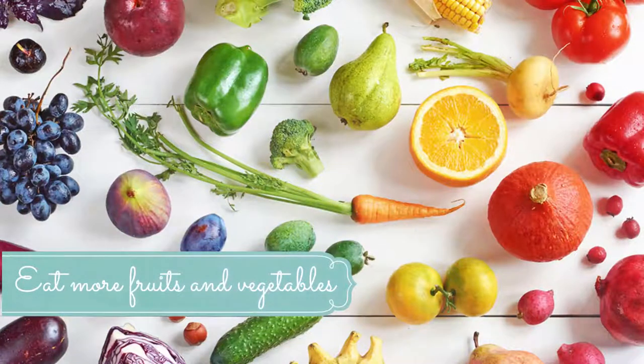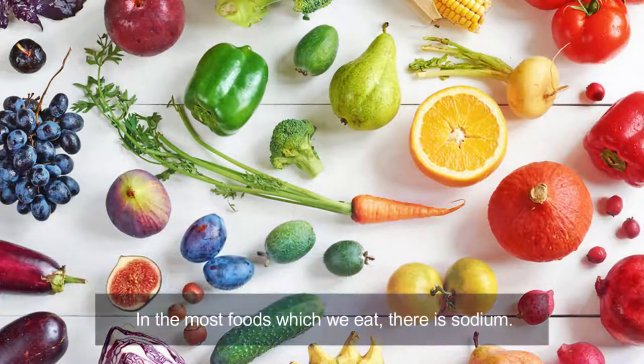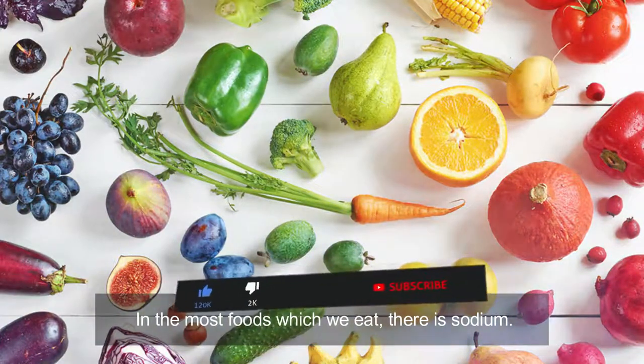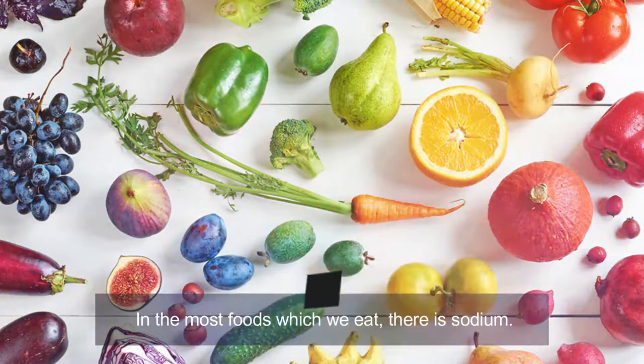Number two: eat more fruits and vegetables. Most foods we eat contain some sodium, but consuming fruits and vegetables which have sodium is the healthiest way to increase sodium in your blood. In a cup of vegetable juice there are 500 milligrams of sodium. You can add shredded cardoon, celery, and carrots in a blender with a pinch of salt to make a tasty juice. Spinach and sweet potatoes are also a rich source of sodium.